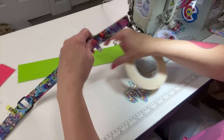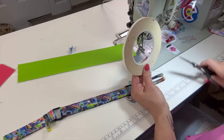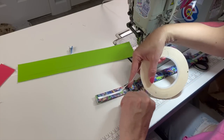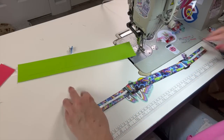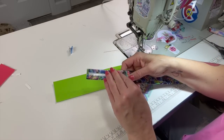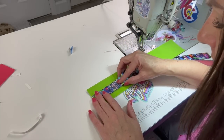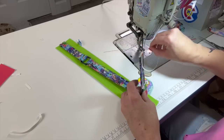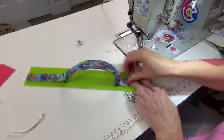You want to get your connector that you just did here. I'm going to put some tape along the back. I kind of go a little up over that fold, just a tiny bit. All right, and then you're going to want to put that along this. And we will sew it on. So line it up, raw edge here. Just like that. And then we'll get the other side too. Like that. All right, we're going to sew that on.